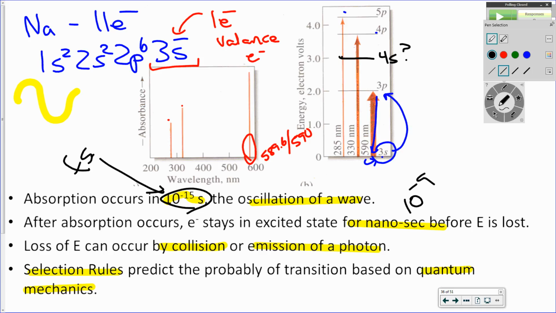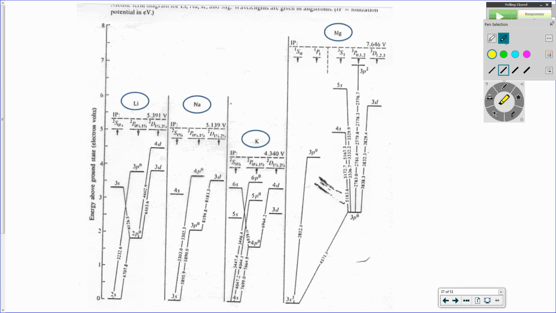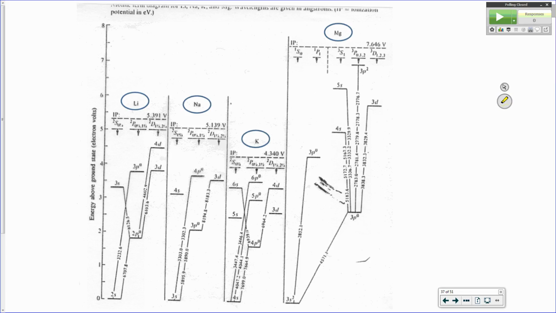That's what it comes down to. So this is a crude table, but this shows the energies associated with some of the allowed transitions that are dictated or predicted by selection rules. This is pretty complicated stuff to write. You at least need a year of quantum mechanics. So you would take physical chemistry 1, physical chemistry 2, and then get into a quantum mechanics course to start understanding why these transitions can occur, what's allowed and what's not.